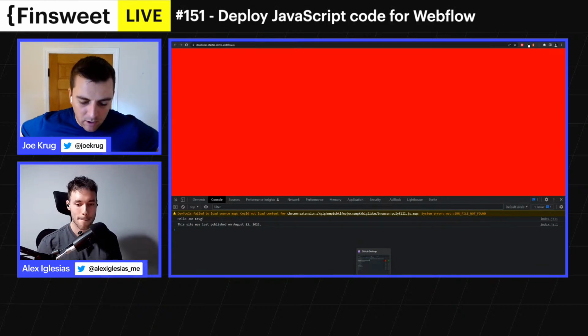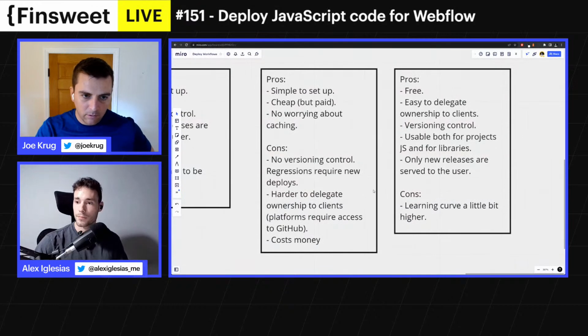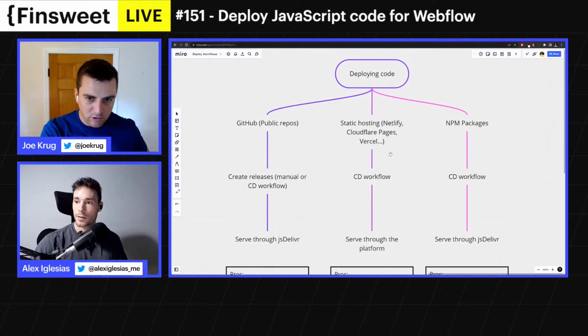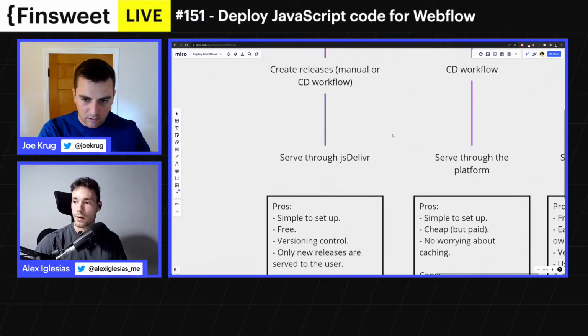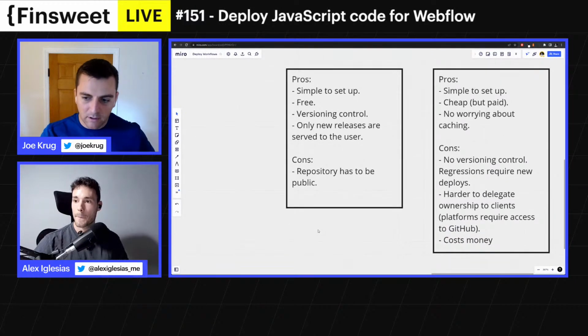I do. Well, I'd like you to go to the Miro board, please, and leave the screen up a little bit over to the left so we can see the first two, the GitHub option and the static hosting. And can you go to the pros and cons? All right, let's just leave this open.